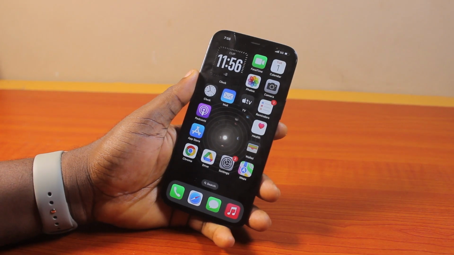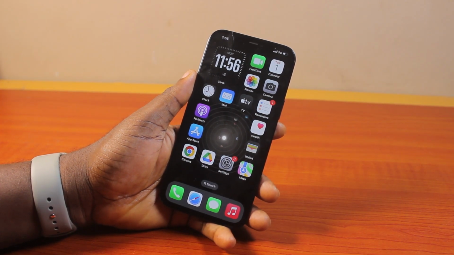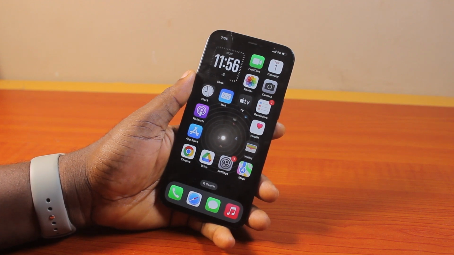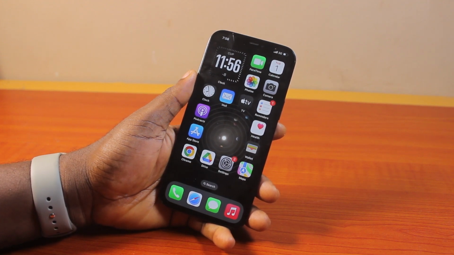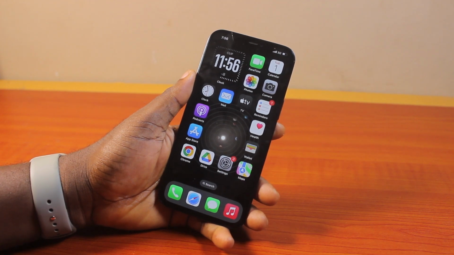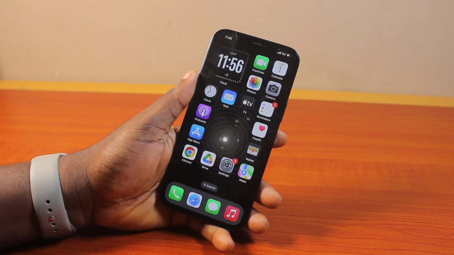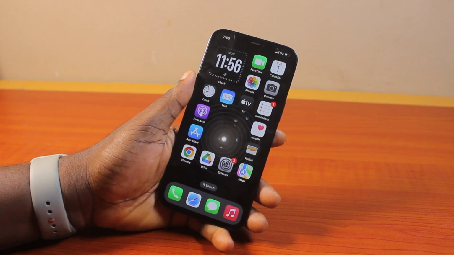Hey guys, welcome to this iPhone guide, and here I'll detail how to turn on switch control in iPhone. So if you have limited mobility or you are restricted with movement and you still want to control your iPhone without using the voice command, you can just turn on switch control to control your iPhone. So basically here, I am going to walk you through how you can easily turn on or enable switch control on any iPhone.